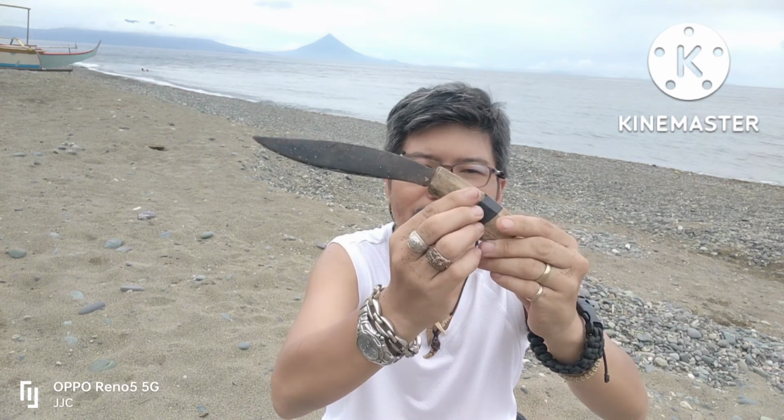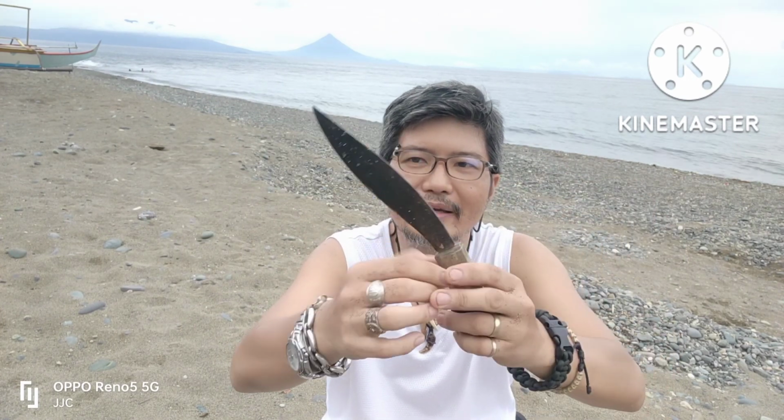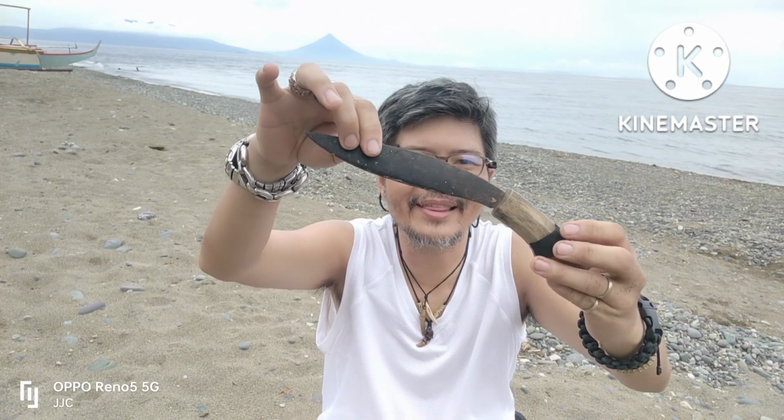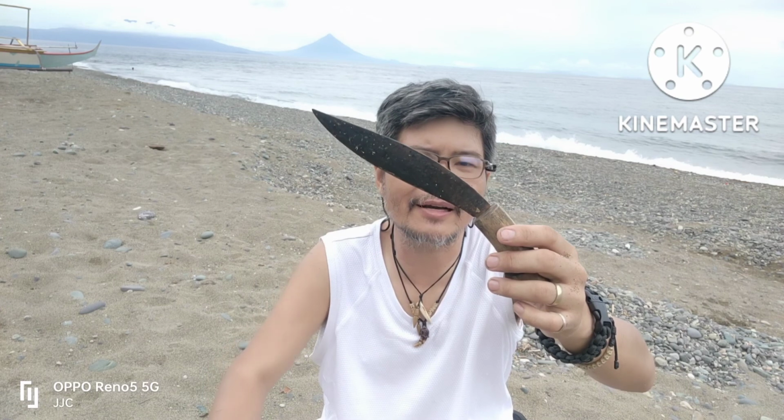Let me show it to you. So this knife. She would tell me that this was her only companion and her EDC, so to speak. She didn't want to give this to me at the time, but when she passed away, I grabbed the opportunity. But then this was assigned in her kitchen for a while after she died, and I really was planning to make another blade as a replacement, but because we were really busy at the farm, I just thought of actually buying a knife from downtown.